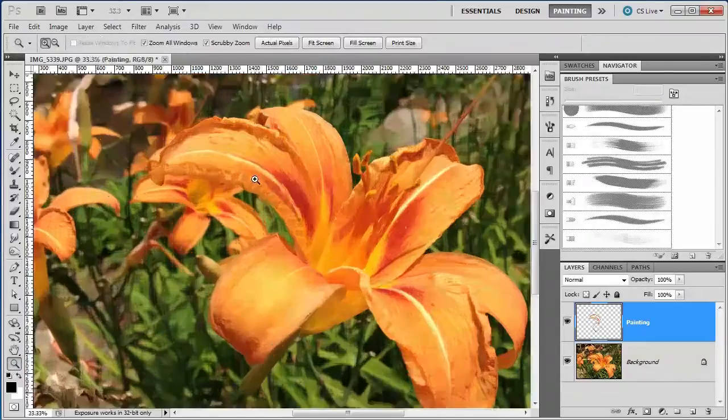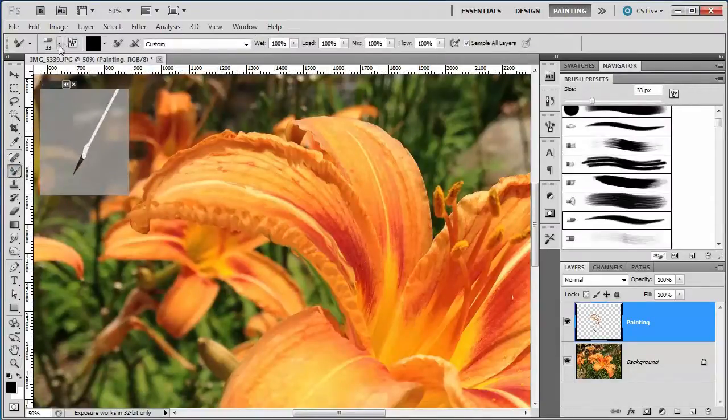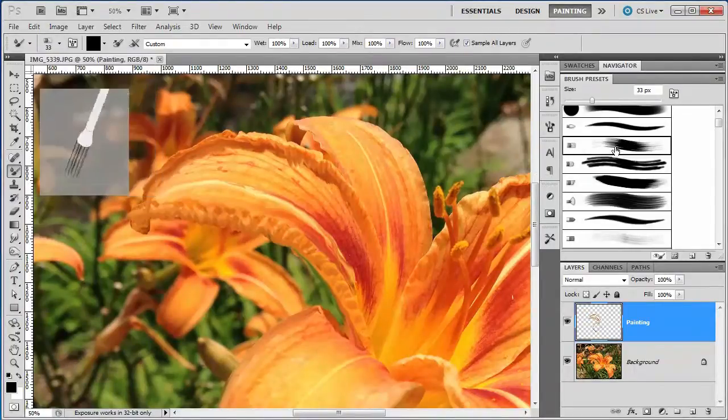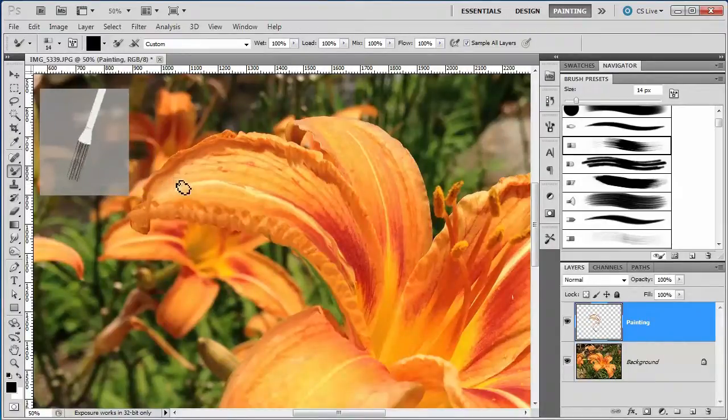Now, I'm going to zoom in and switch to a different brush. I'm going to switch over to this squarish brush — that's the second one over, this one right here in the preset. I'm basically going to shrink it down a little smaller and just kind of work in little cross-hatching crosses. Every now and then I might go along the line to make sure my line stays true, but I'm just using little tiny criss-cross X-shape lines.